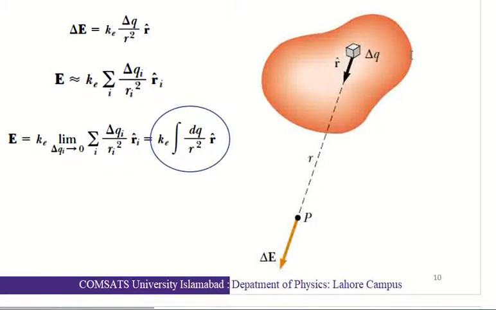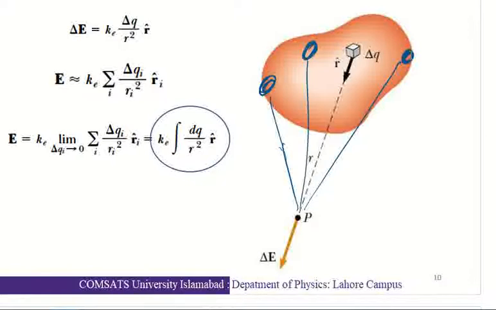For the charges at this location, there would be a different distance. If we are considering a charge at this place here, then this distance would be different. If we are considering here, then it would be different, and if we are here, then it will also be different. So we cannot use exactly one formula, E equals K times Q over r squared. So we have to devise some methods to calculate the electric field for this kind of situation.